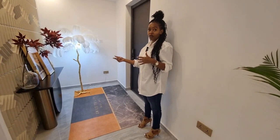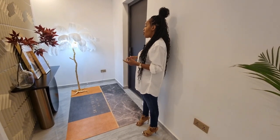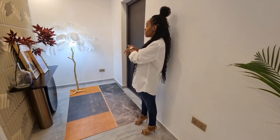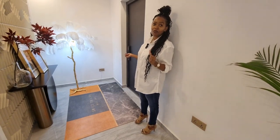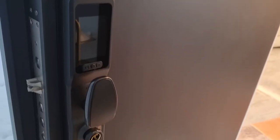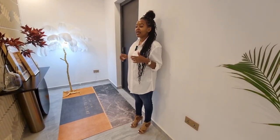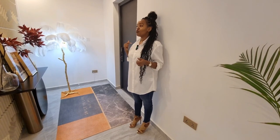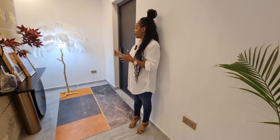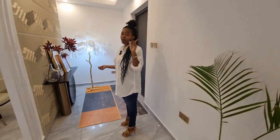You can use this space for your decor display — as done here, we have a console table with wall art and plants. Or you can have it as a small library with a seat and a side table to read a newspaper or a novel. It also gives some privacy — if someone's coming to drop something off, you welcome them in without them being fully in your space.